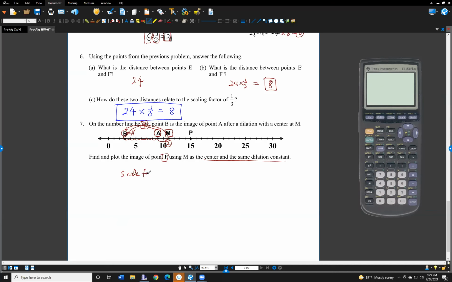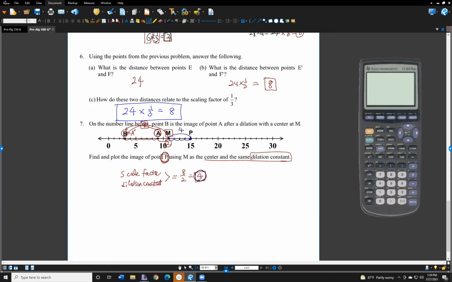That is the dilation factor or scale factor, or dilation constant. It doesn't matter. The dilation constant will equal 8 divided by 2, which is 4. That is the dilation factor. Using this factor, we're going to apply it to another point. This P, where is it when you dilate it 4 times? We still have to have the same center, right? Where's the same center from here? P, 1, 2, 3, 4 to the right. From here to here, 4.